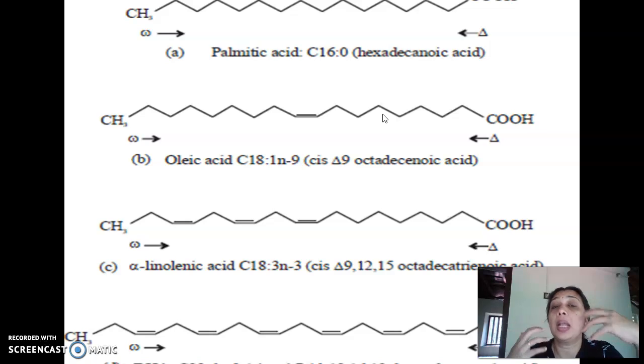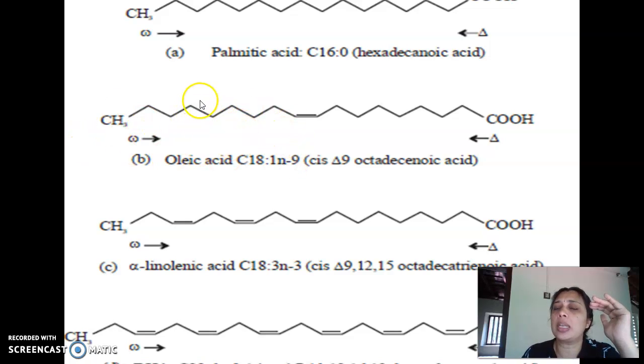Why am I putting more and more stress on this omega and delta? Because the delta 6 fatty acids or delta 5 fatty acids, all of which can be synthesized by the body, because we have the desaturase enzymes in the mammalian system. In the mammalian system, we have different types of desaturases, but all those desaturases can introduce double bonds only with respect to the delta position. That is, once this delta 9 desaturase has acted and introduced a double bond between C9 and C10, or on the delta 9 position, further desaturation can happen only between this delta 9 and the carbonyl group, not beyond this C9.